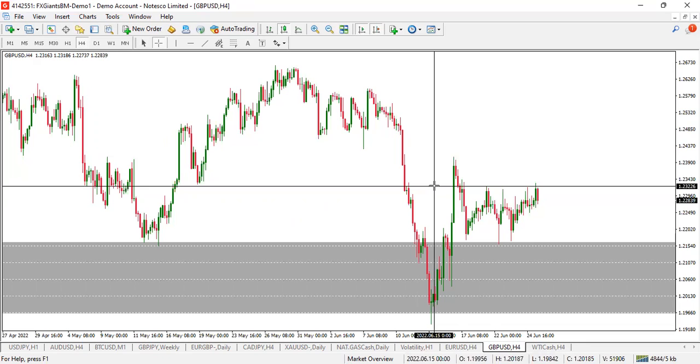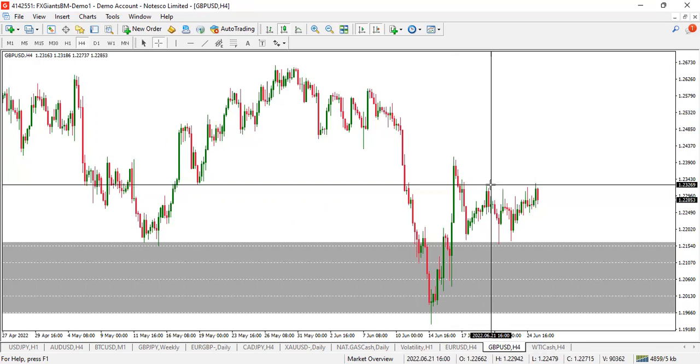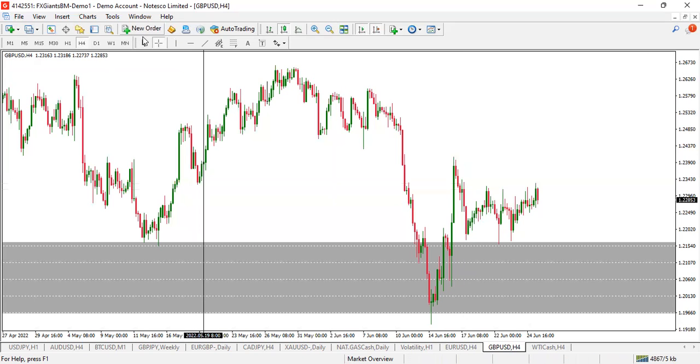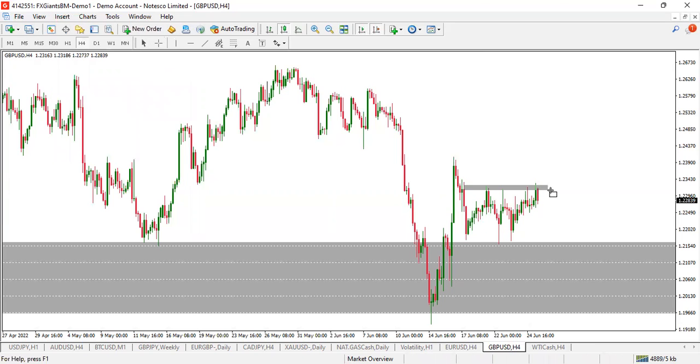But first of all, we want to see a breakout above this region, because as we can see here, price has been failing to break above this resistance here. So we want to see a break above that resistance. I'll mark it out here. This is what we're talking about. We want to see this zone broken first. Then we can look for higher prices, because from our analysis on the monthly time frame, we can see that we are currently in a key zone.